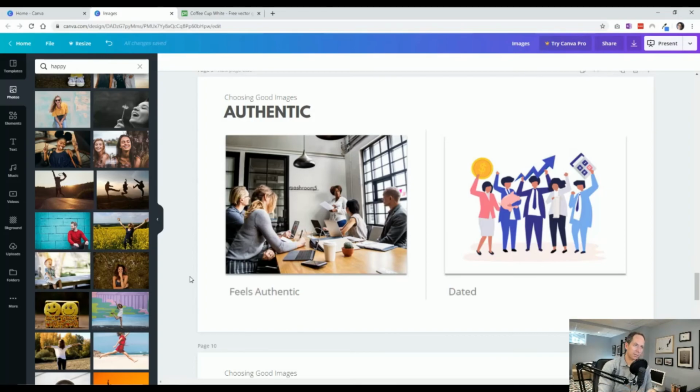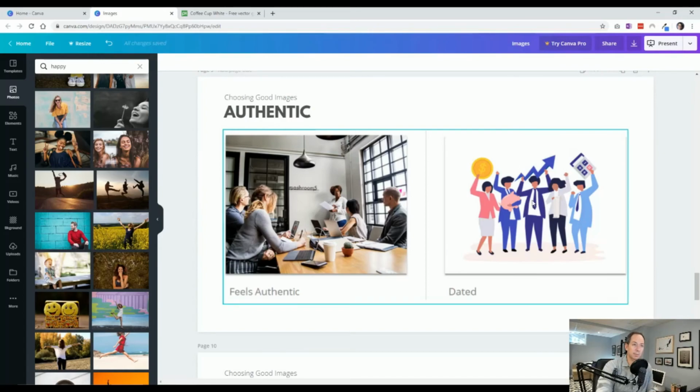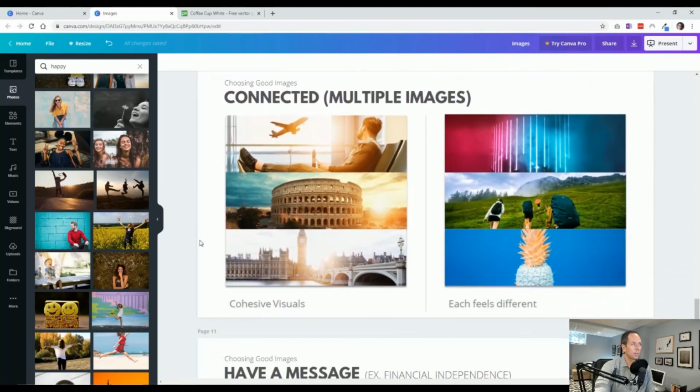You want to make sure that doesn't feel too out of date. Now, I don't know that this photo is the best representation because there's a bit of a push to these retro graphics, which I don't know would really be called dated, but you'll certainly know when a photo feels past its time, doesn't feel current, doesn't feel like it actually happened these days.